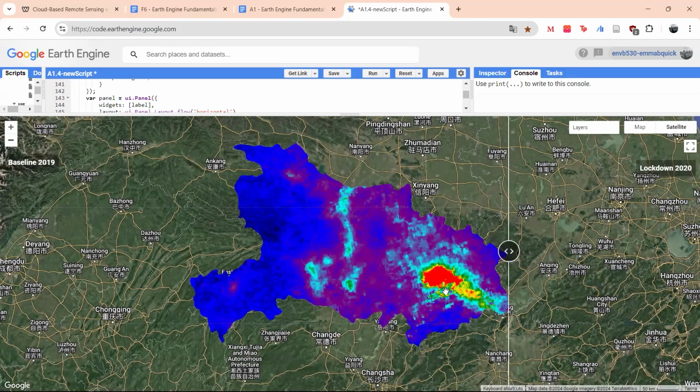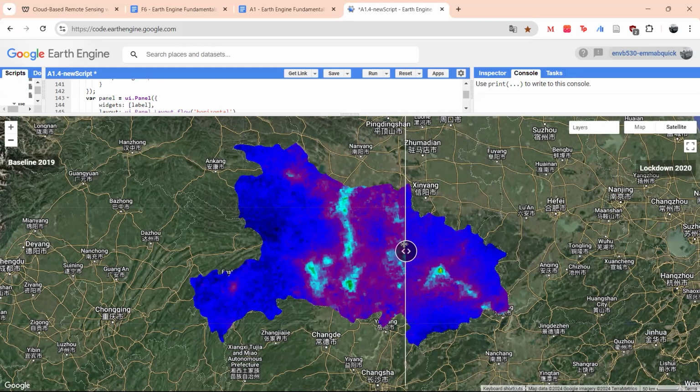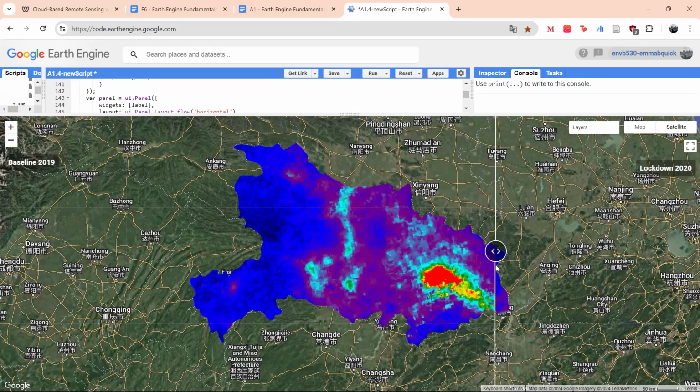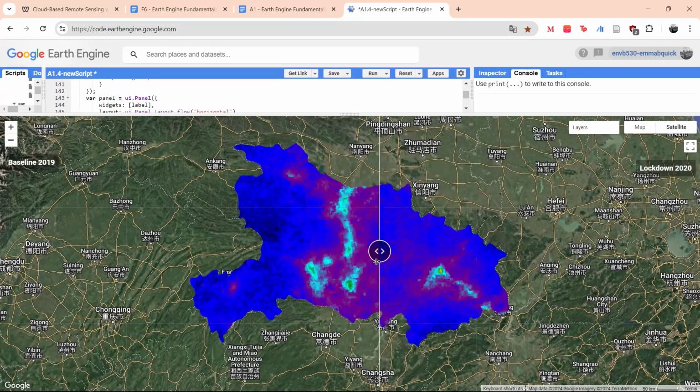You've got a massive center of hot colors, which means high NO2 concentrations. And then when you look at that same dense city center, you've got almost no hot colors. It's mostly cool colors.